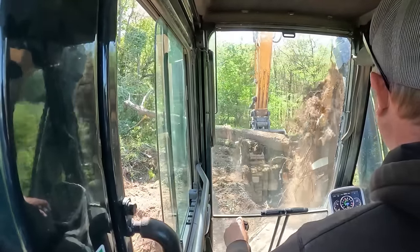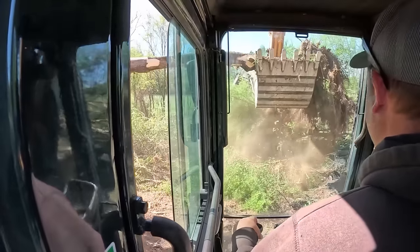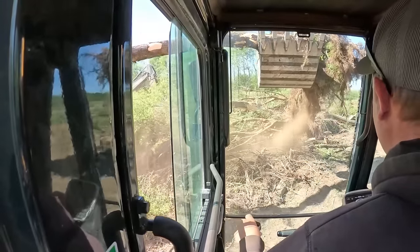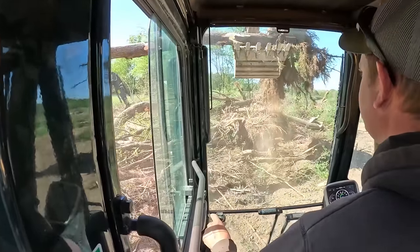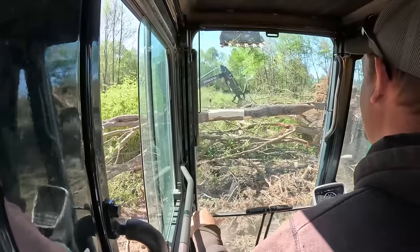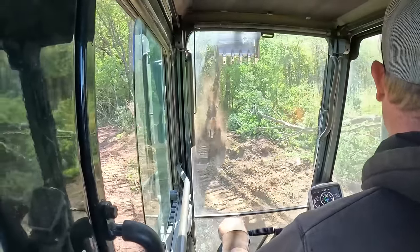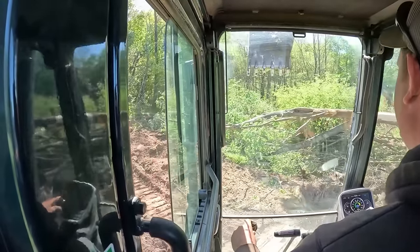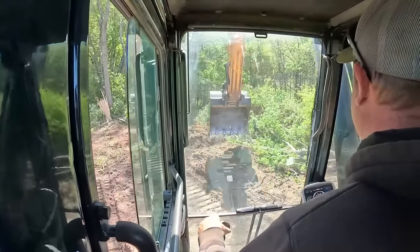Work on these bigger trees. I can still kind of scoop them up and put them in piles like so. And then break them up so that when I do my burn piles, it's a little easier to grab these brush piles.